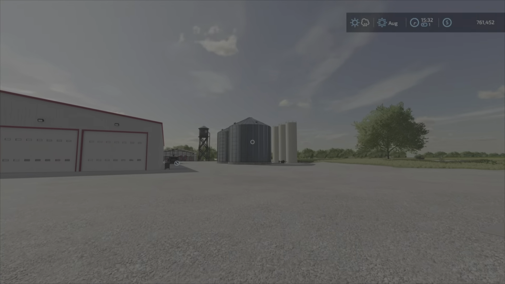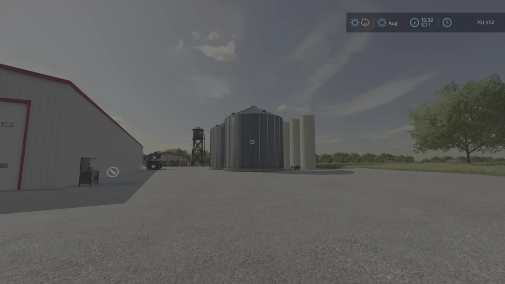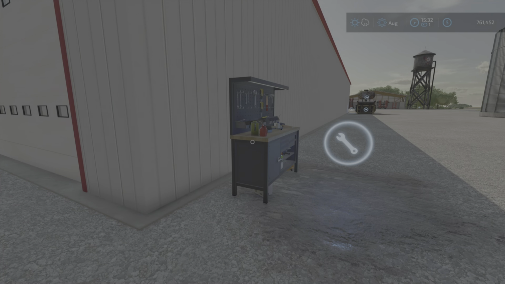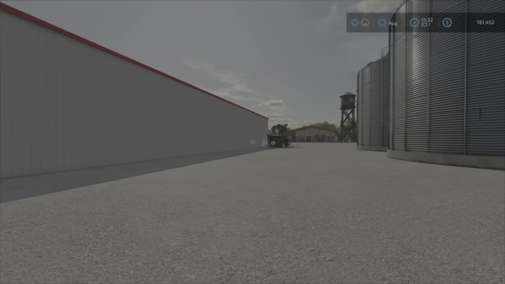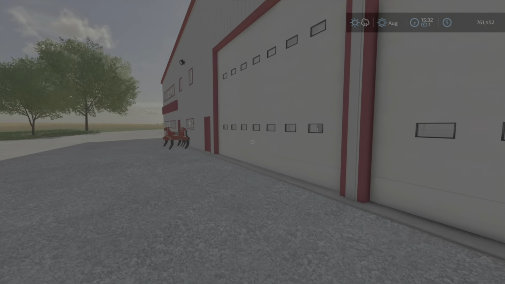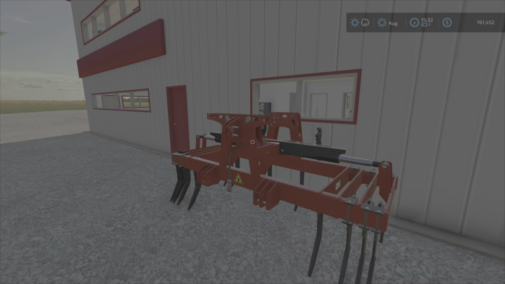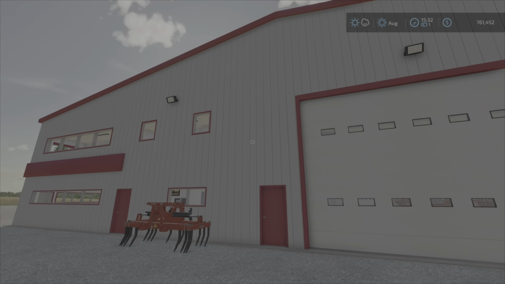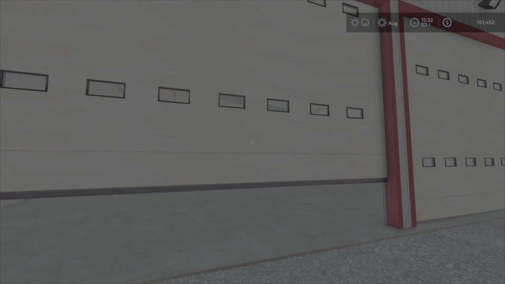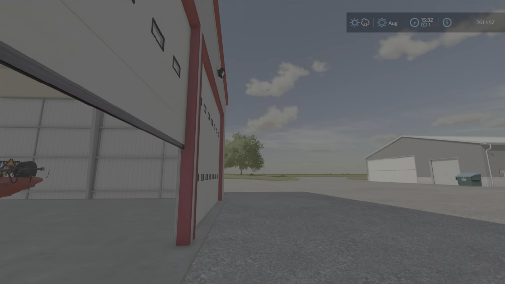So yeah, we got a 20 million liter grain silo there. We got a workshop bench here, and we also have a lime production down there. I'll show you that later. But yeah, we also have the SP 10 meter plow. We got the Minette Farms workshop shed here. Very nice. I like this shed a lot. This is probably one of my favorite sheds.